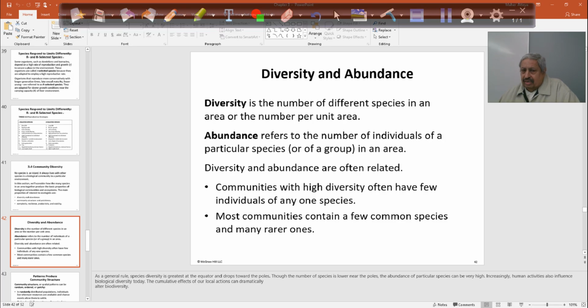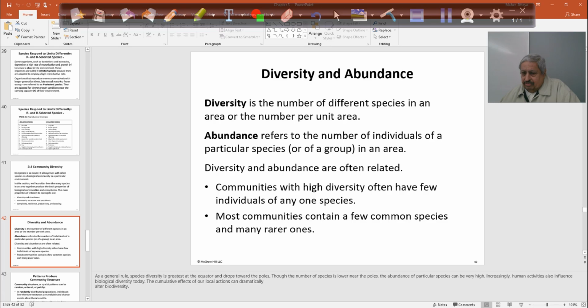So diversity is the number of different species living in one area, correct? Abundance is an excess of material, an excess of resources available to the individual, correct? It is also the number of individuals of a particular species or group. So abundance refers to the resources themselves being abundant and the species themselves being in large amount.